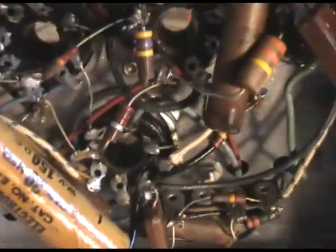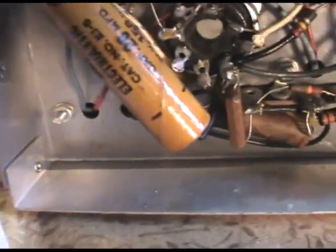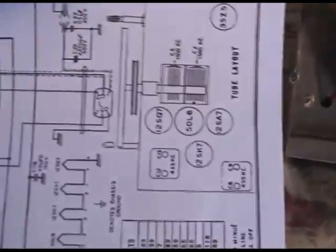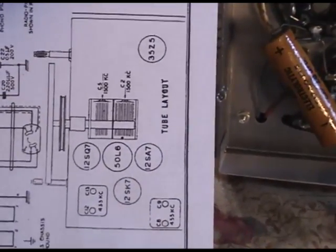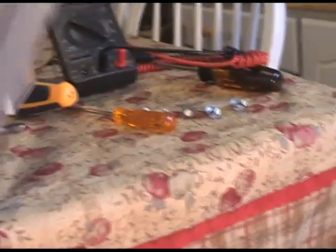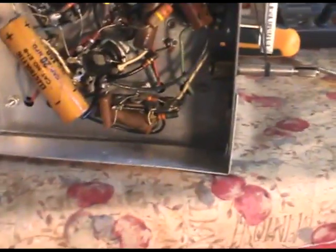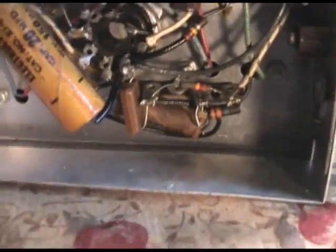Find my clippers. Let me get a flashlight. Now, I need to find out what tube socket this is. And if you look here, there's the tube layout. Okay, but that's looking from the top. So what we need to do is reverse it and turn it backwards like this. Okay, so it's a mirror image. So that means that positive lead is going to 12SA7, turned around, makes it the most left tube, and I need to find out what pin it goes to.